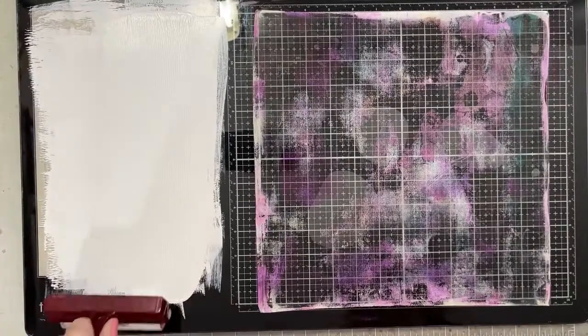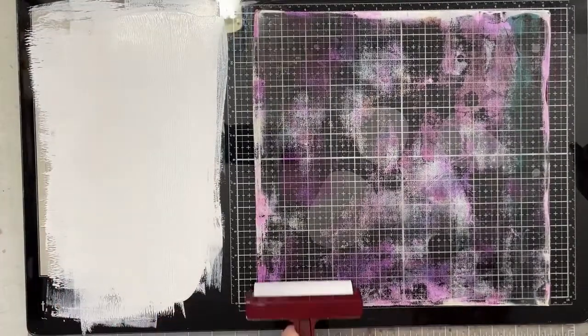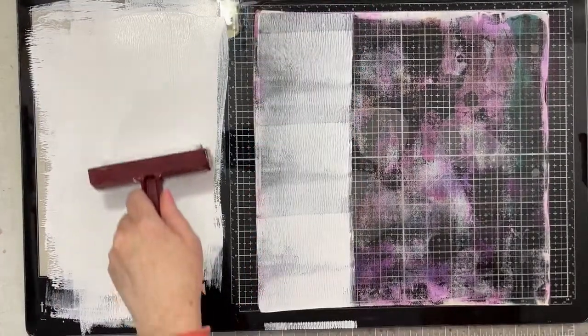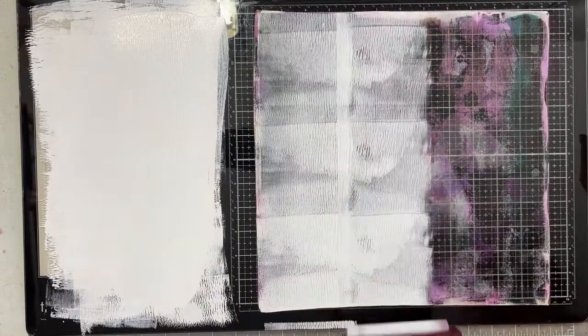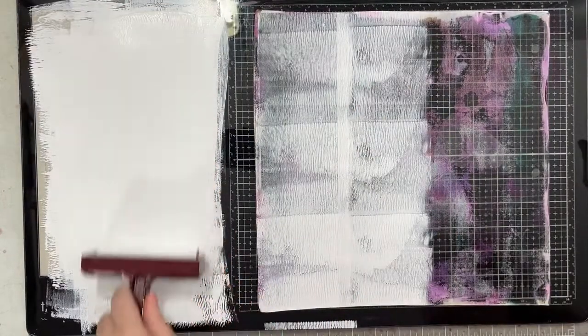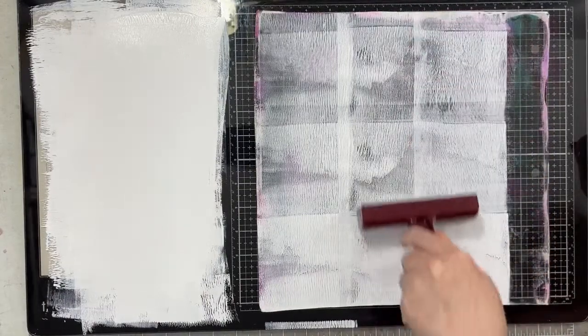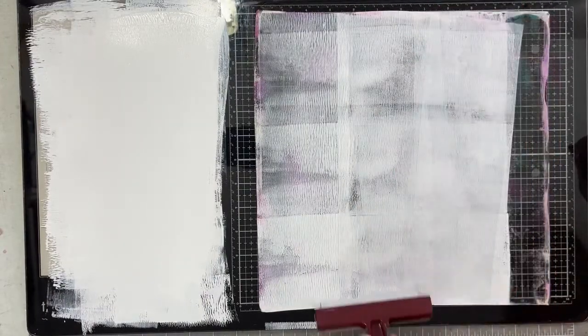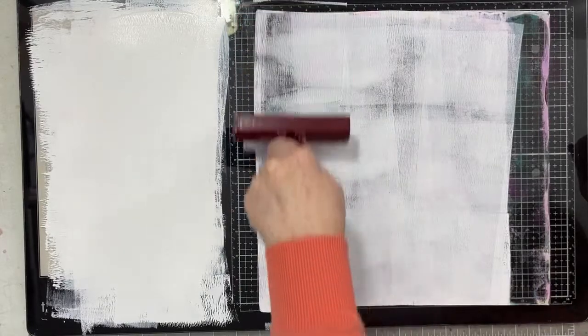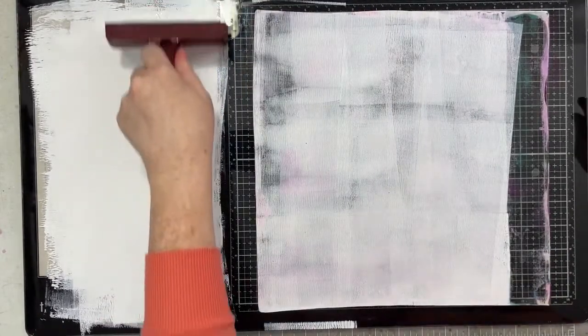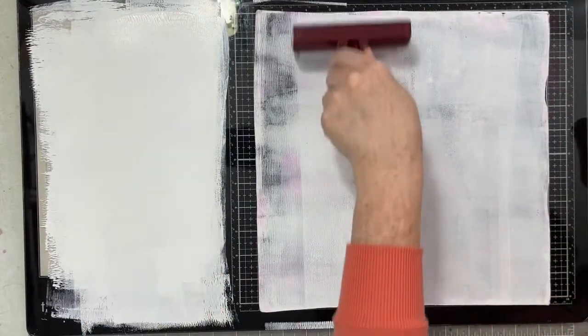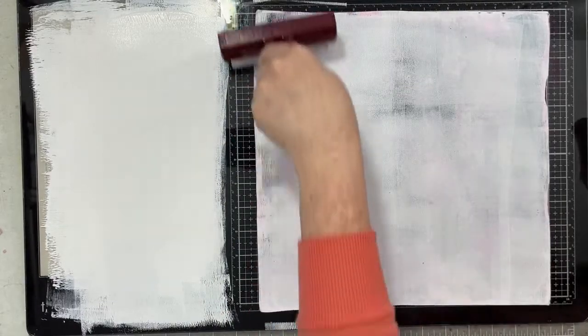Walk away, let it dry. It doesn't take very long to let the alcohol ink dry. Like I said, if you think about, just watch a friend's episode by the time you come back after that friend's episode, it's done. And that's a friend's episode without commercials. So it doesn't take long at most half an hour. And I'm going to go ahead and coat this with some white acrylic paint. Next time I pull this gel press out and play with it, I want to do a black background and see what that looks like. So I'm going to pull some of the prints with black card stock instead of white.